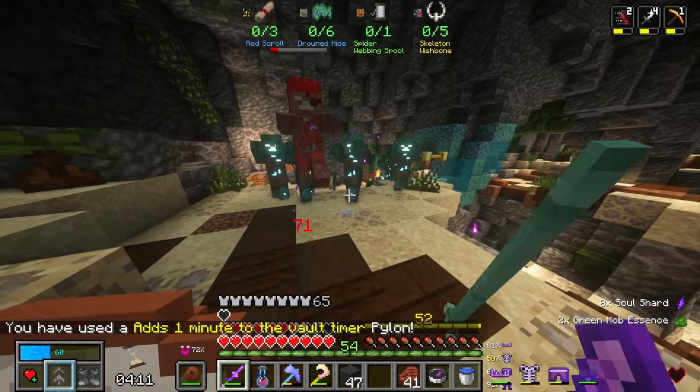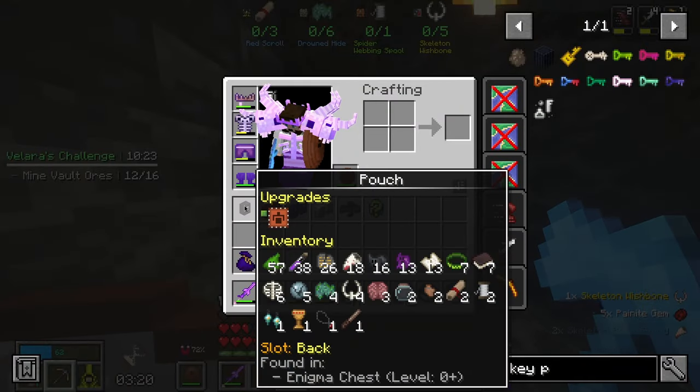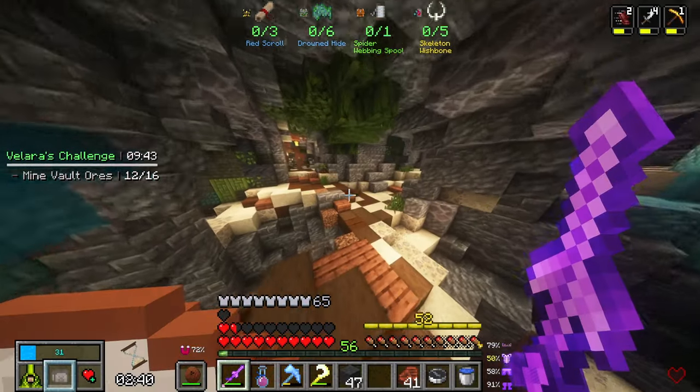And what just happened here? Hello, horde mobs. Okay, that's a lot. That's a lot. Be gone. That's 1 more wishbone, so I believe I just need 2 more, and a little bit more drowned hide, of which I just got one there. Yeah, 2 minutes, 40 seconds.